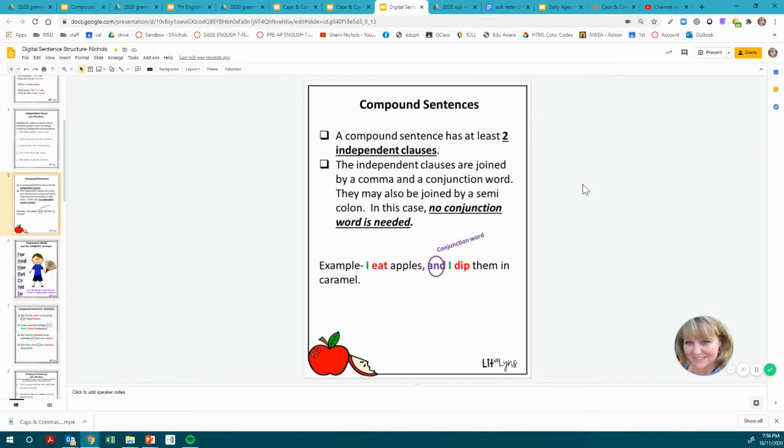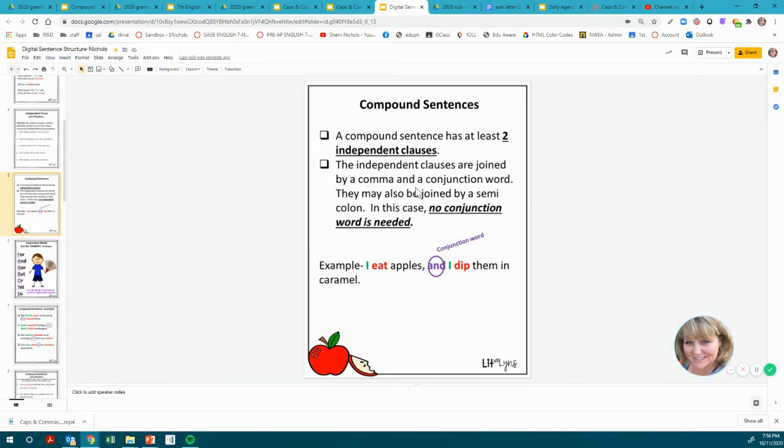The next part of this assignment, we'll be looking at compound sentences. Now, compound, the word itself, means two. So a compound sentence has at least two or more independent clauses. That means it's two sentences that have been joined together. Now, if every sentence we ever said was just a simple sentence, our language would be so boring. We don't speak in simple sentences typically, which is why we have to learn to write in compound sentences.